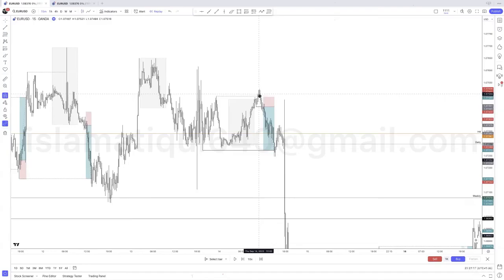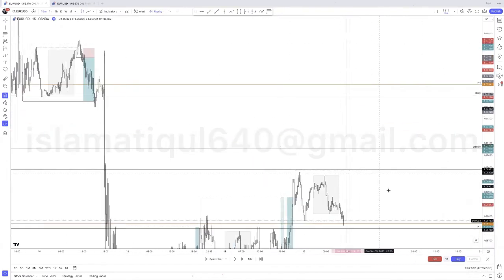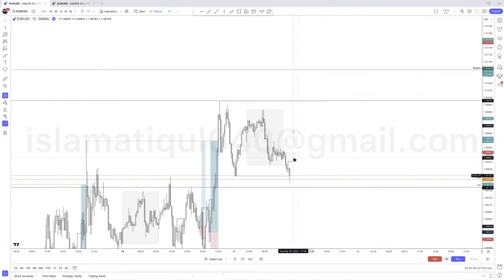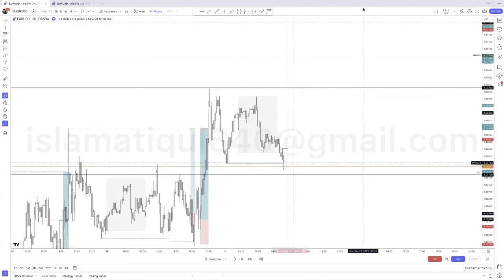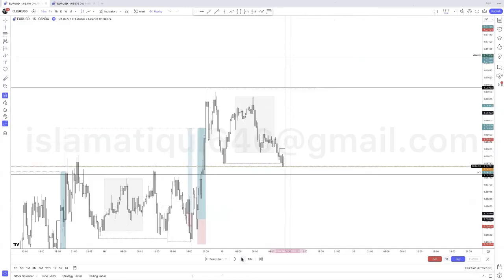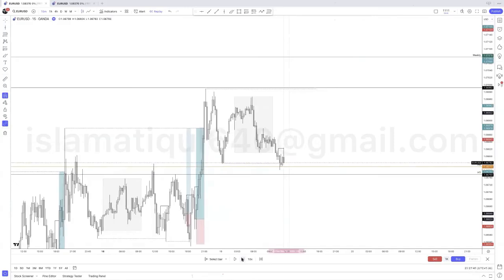How did I enter here? Yes, timing wasn't good. Look at the manipulation time, 10:45. We know London kill zone is at 11:30, and this is the minimum, right? This is when manipulation should happen. But what happened here? The manipulation happened earlier, and it gave us a breakout structure, so we entered because we can't miss the trade. Same thing. Manipulation happened once again at 10:45. So if they give us a breakout structure, we can enter, or else we can still wait, right? So let's see. If they give me a breakout structure, I will enter for sure. So let's see. No. No. Some momentum kicking in. Not yet. Time is good.